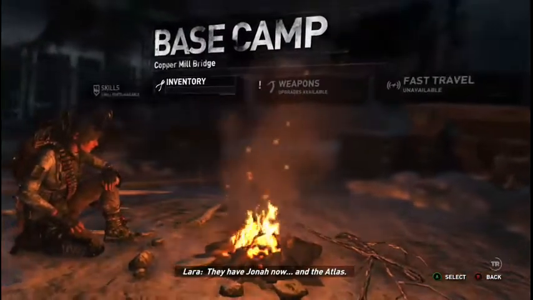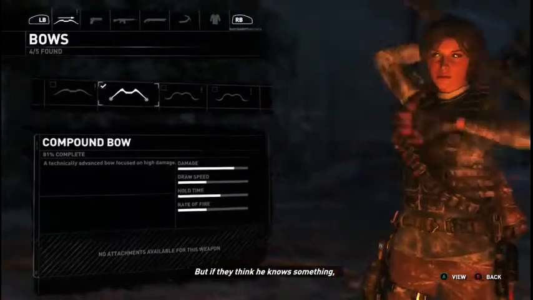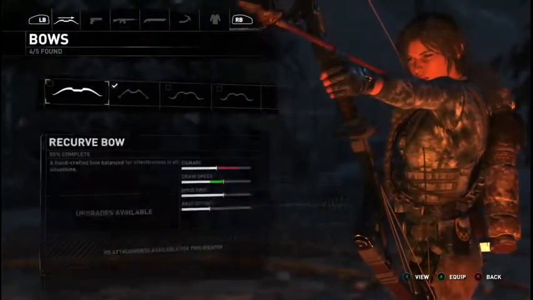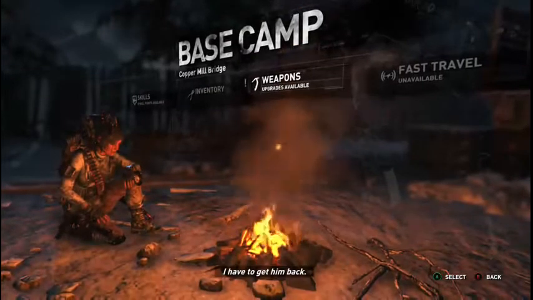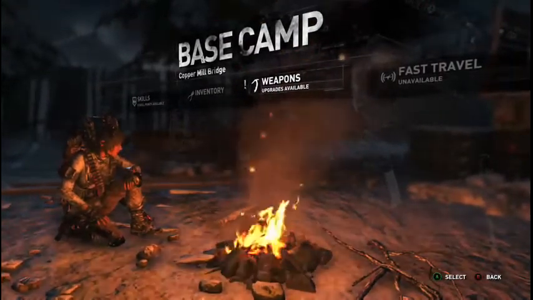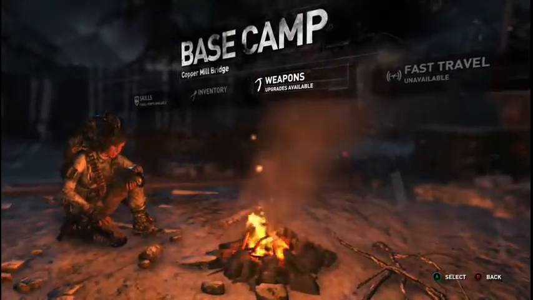They have Jonah now. And the Atlas. But if they think he knows something, there's still a good chance they're keeping him alive. I just hope Jonah can hold out long enough for me to find him. I have to get him back. I won't let him die here. Hang on, Jonah. I'll find you.